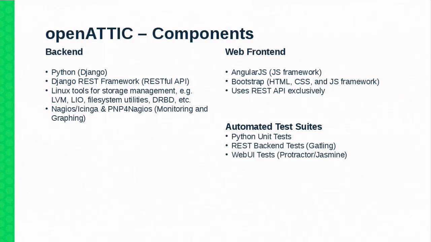We put a large focus also on testing. So we have basically unit tests for all the Python modules that we've created. For the REST API, we've created our own test suite, which automates pushing REST API calls and evaluating the results coming back again. That's our own development. We also automatically test the web UI by basically remote controlling a browser, which then performs clicking in the web interface, entering content into the fields and so on, which is based on the Protractor and Jasmine toolkit.